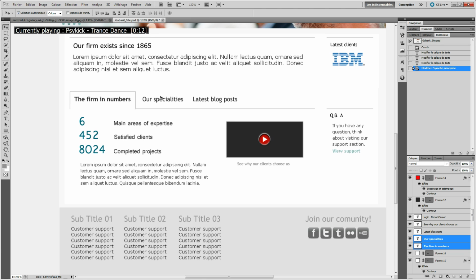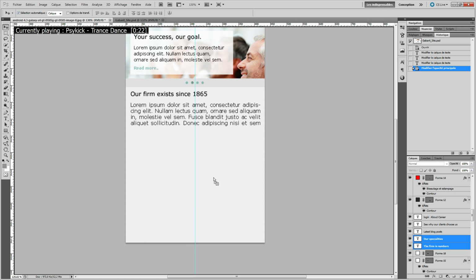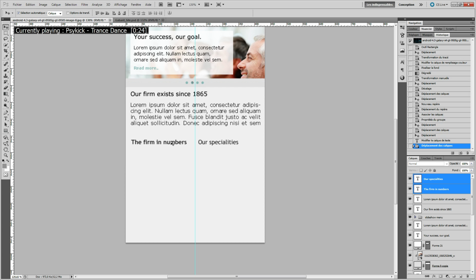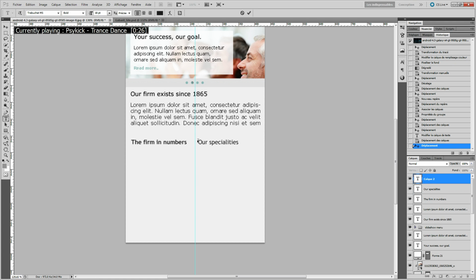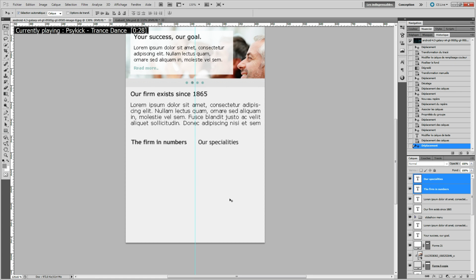Now, as you might suspect, we won't be able to do a tab-like design right there. So what I'll try to do instead is a slider kind of thing, where I put my titles and then decide what kind of navigation I would use.